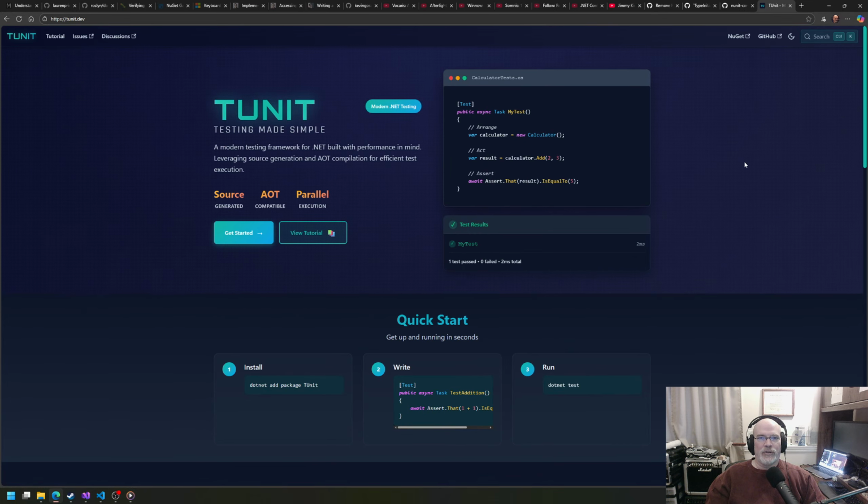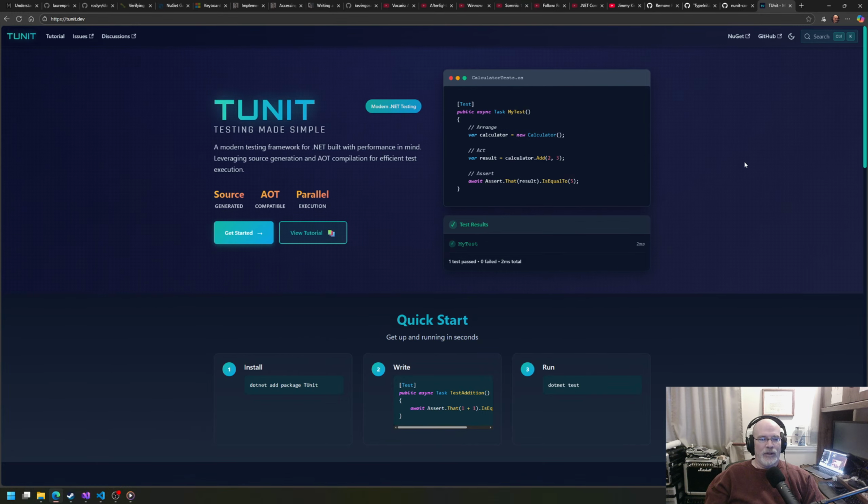This is a relatively new testing framework that somebody created that works in .NET. It works with all the new testing platform bits and everything. It's a very modern new testing framework that also does a lot with source generators, which caught my attention when I first heard about this a while ago. I was thinking, I should really just see what it's like to use this. And so I said, you know what, maybe this is my excuse to finally give it a try and see if I want to start falling in love with this, or at least like it enough that I want to make this my go-to for testing frameworks.